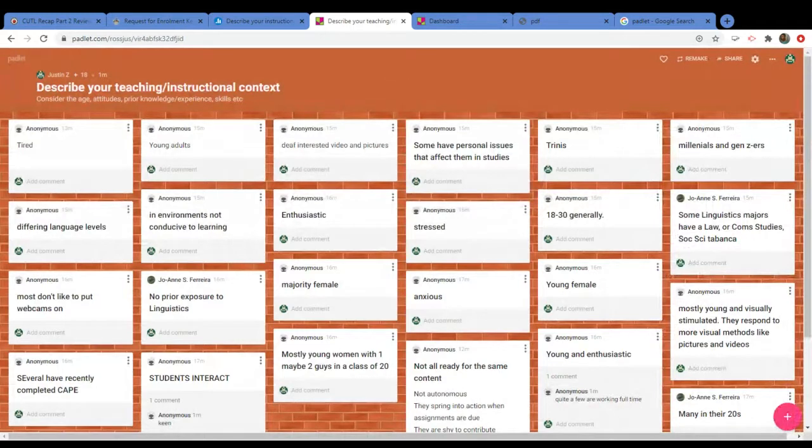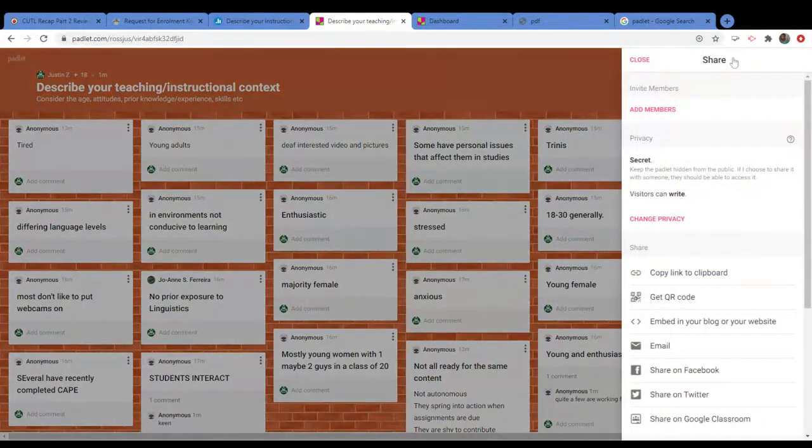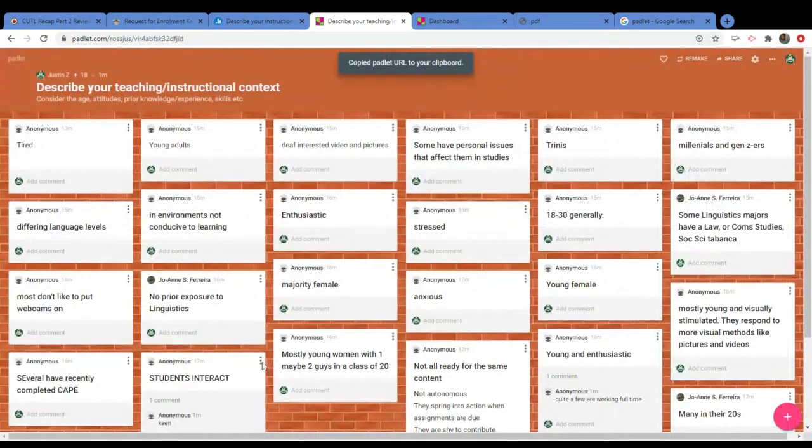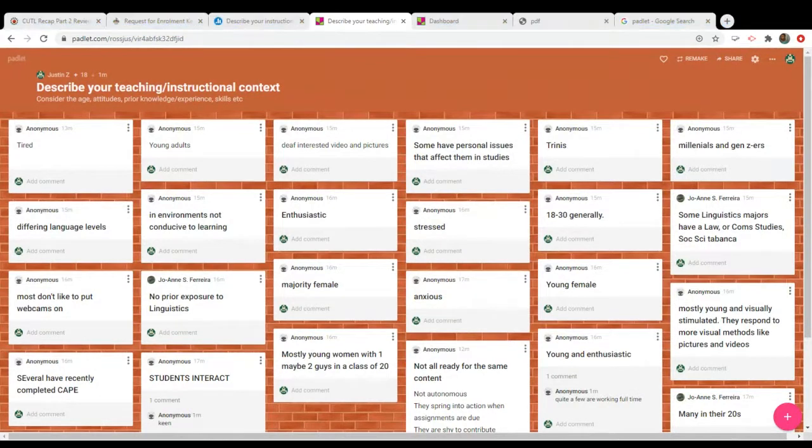Now, how do you save this wall or share it, sorry, I should say? All you have to do is click on the share button at the top right side. Now you could always go and amend this. This is not set in stone, right? You click on share and you can copy link to clipboard. You copy the link and you place it, let's say in this case, you could put it in the chat here so others could view it. So feel free, guys, to share your Padlet if you can. And you can always change it after.